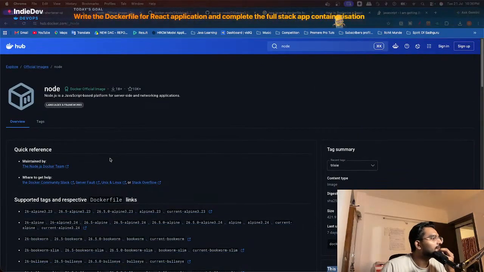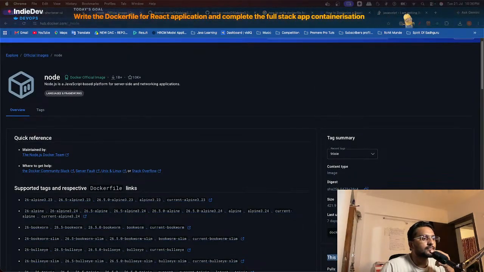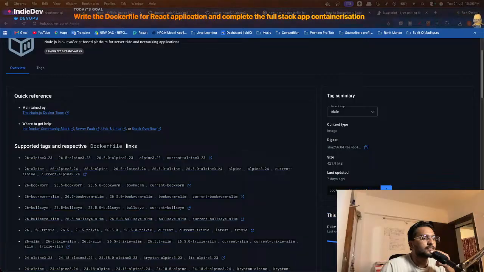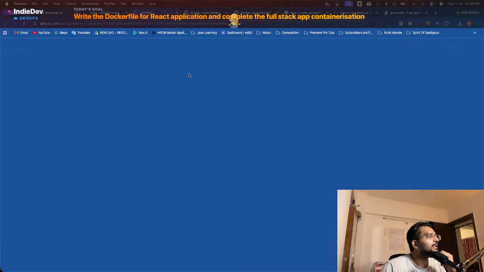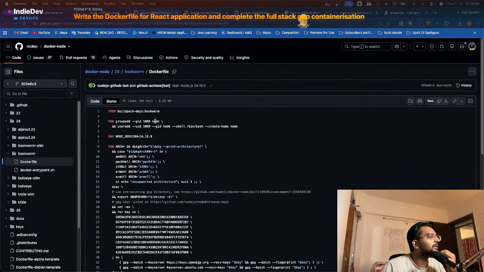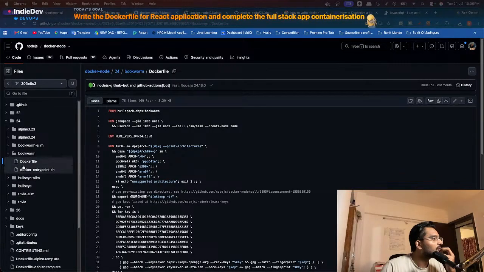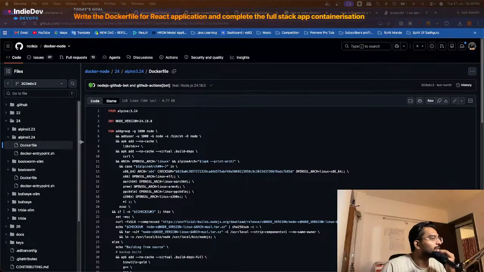How to get the version? Alpine 23.4. This is wrong apparently.